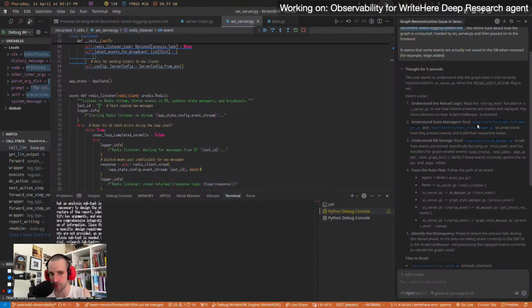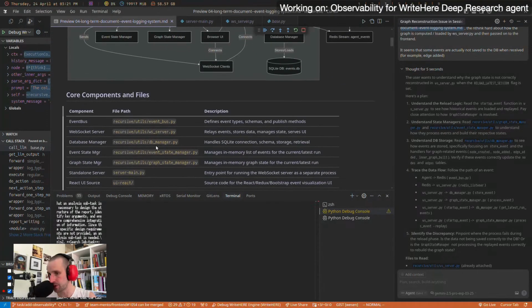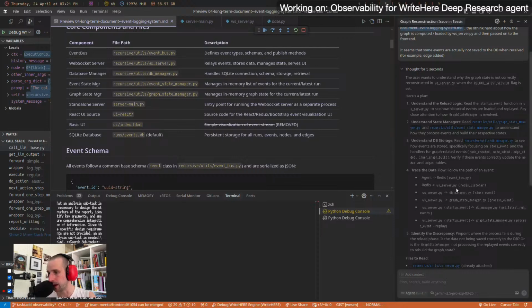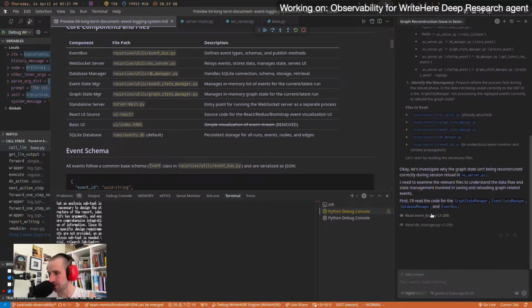That's the first thinking step I indicate: load this long-term document that describes the entire event logging system and references all the files. This is a document I put a lot of care into, to always reference the right stuff. And then once it has loaded that, have it analyze the whole thing.